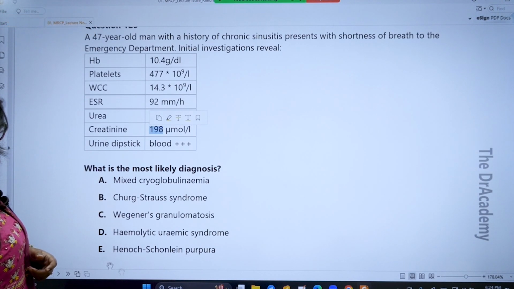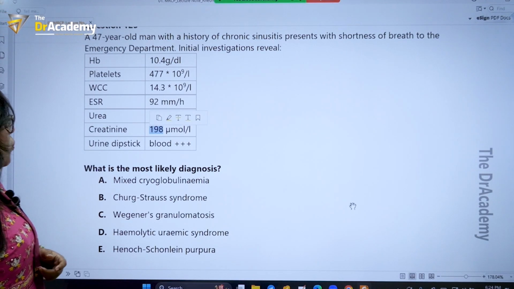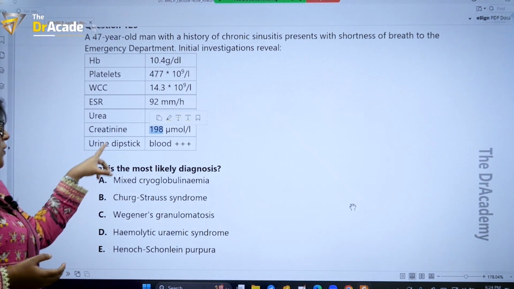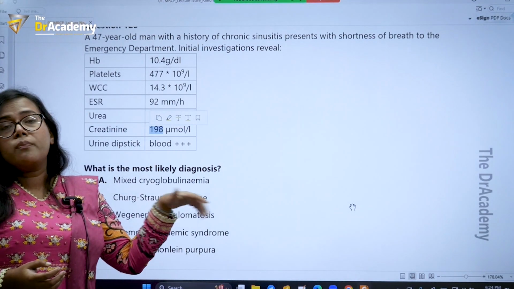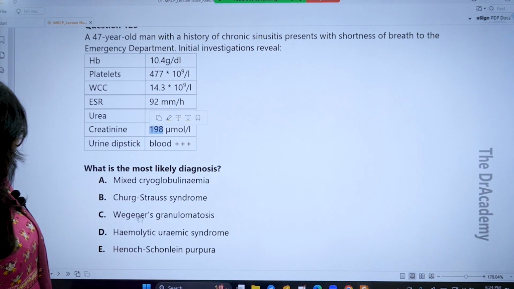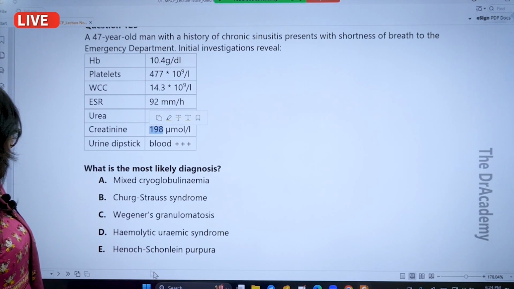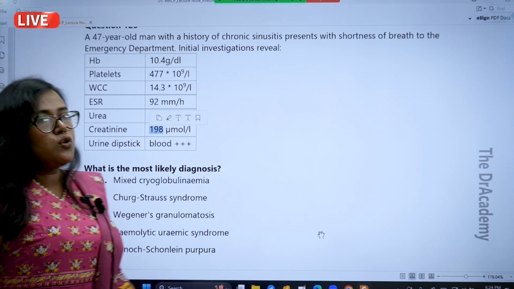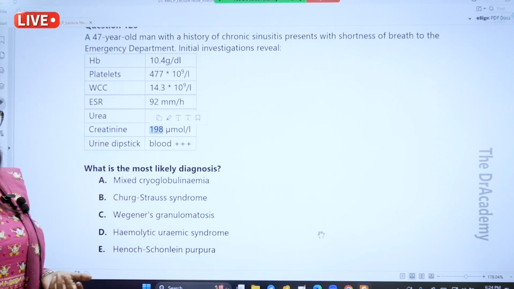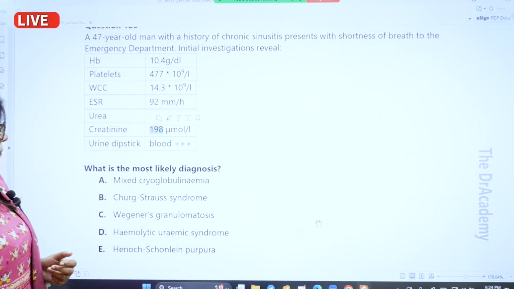Among all this information, there is no mention of any neuropathy or neurological symptoms yet, and patient's eosinophil count is not mentioned, and there is no background asthma. So that's why Churg-Strauss is ruled out. Then it is a case of Wegener's. As you can see, there is mention of both upper and lower respiratory tract and renal involvement. And for Henoch-Schonlein purpura, usually there is a purpuric or palpable vasculitic skin rash over the buttock and lower extremity distribution. That's a more common finding, and abdominal pain and hematuria are relatively common.